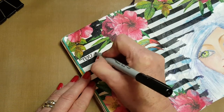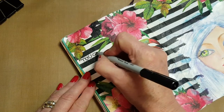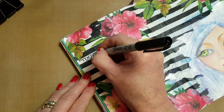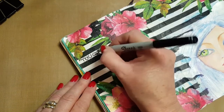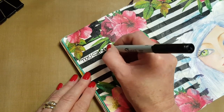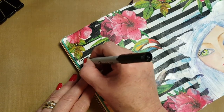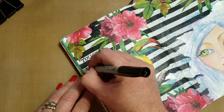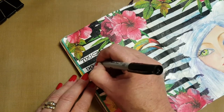And two, really, am I going to keep you in suspense? No, of course not, because you've seen the name already on the title of the YouTube video, so it's Toucan Do It. And I can. I've just proven to myself that I don't need to be scared of these beautiful pencils and all the art materials and media that I have. And so with the media and with me, I can do it. I can do mixed media, even though it might be very basic right now. But I thoroughly enjoyed doing this page.